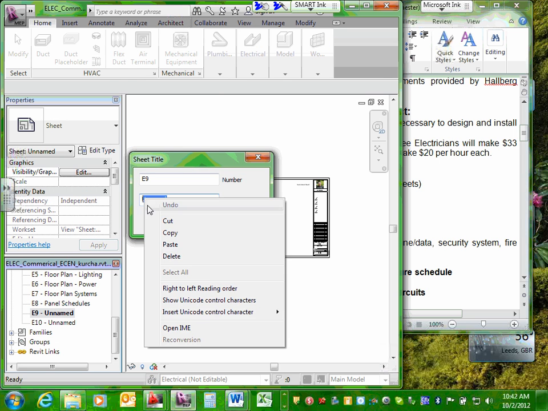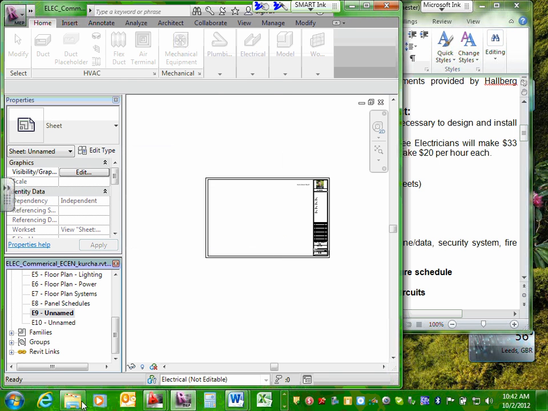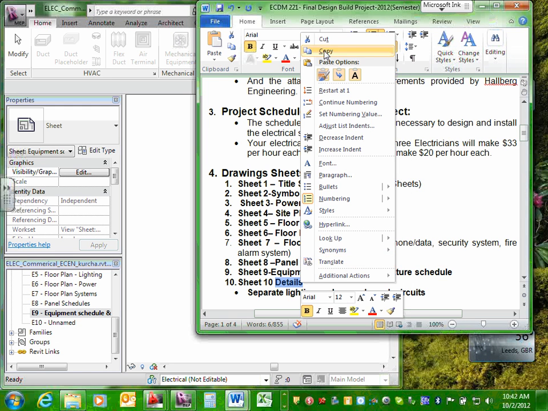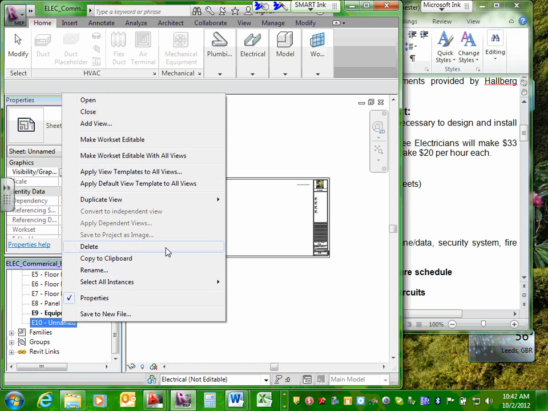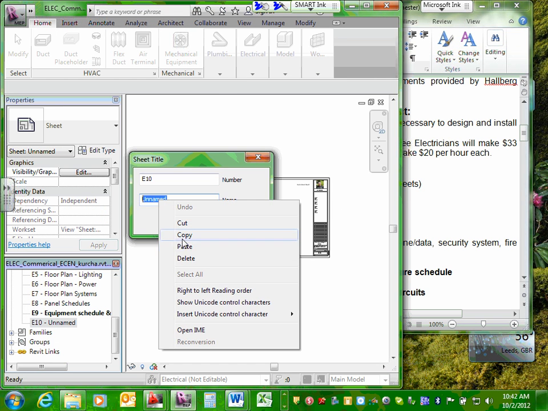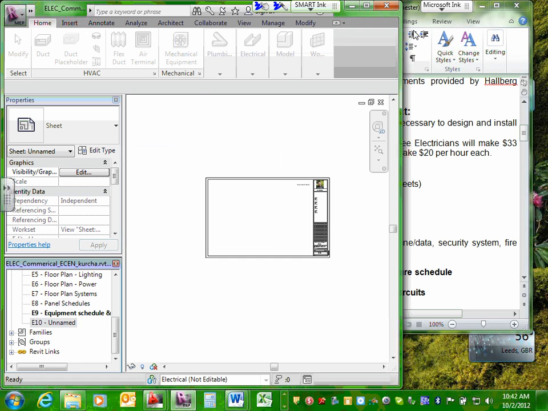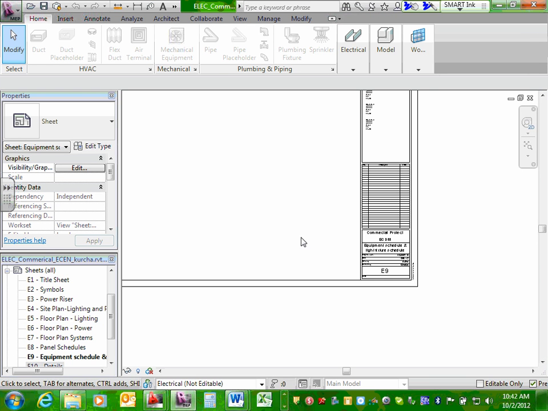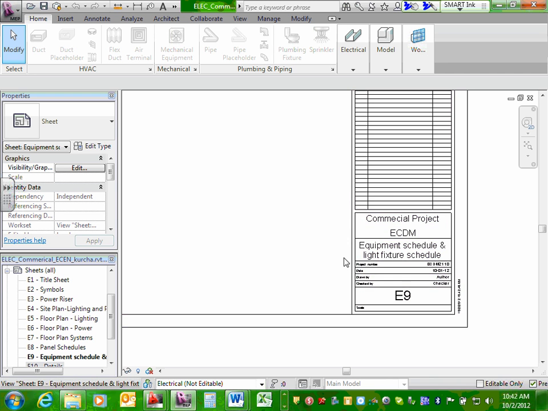Okay. All right, so details, rename. All right, perfect. So electrical lighting fixtures and schedule.